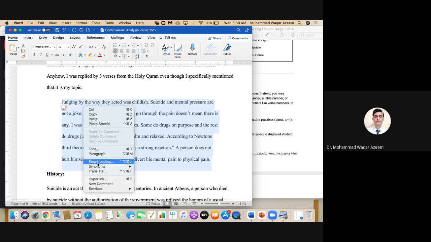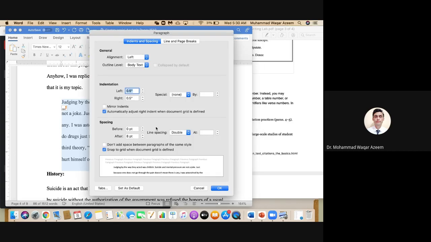But now if it does not, I need to check with this function, right? And I need to make sure that I have 0.5 indentation mentioned over here. Now I'm not really sure whether it should go into the left or right. I think it should go in the left.